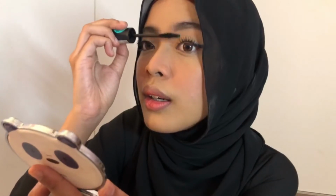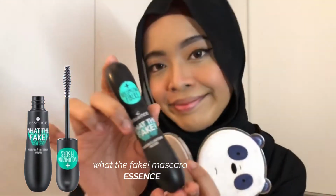I forgot to film my lashes part, so I'm just going to show you guys how to do it. My lashes are naturally long and curly, so I don't use any eyelash curler. This is how I apply my mascara. What I usually do is apply it and wiggle the wand slowly. Ta-da! Usually there will be two or three coats on my lashes, and it's not that heavy. I got this mascara from Essence, and it's cheap and good. So this is how my lashes look.